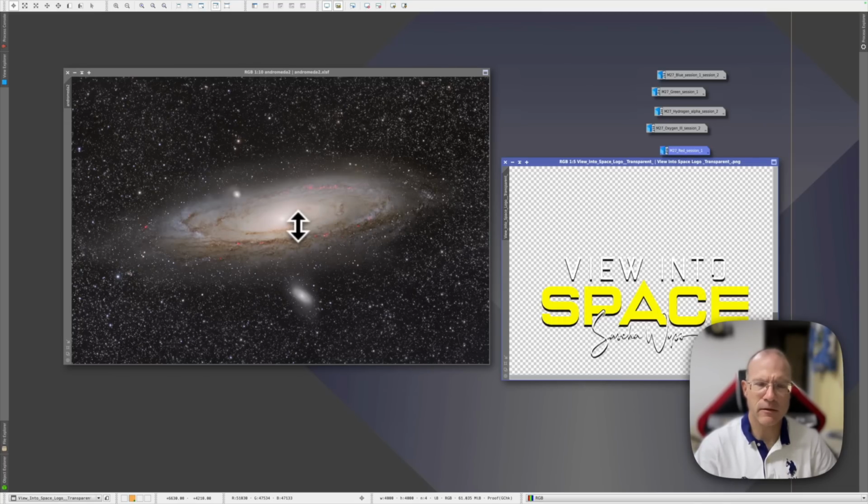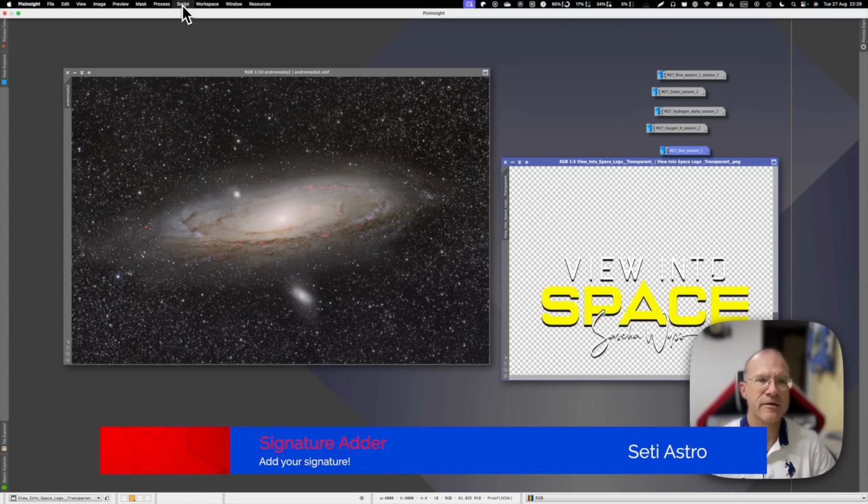Now, until this moment, the only way that I could add my signature was saving this picture as a JPEG, adding it to my iPhone photo library, then going into a special app on my iPhone, and there I added my signature. Which also means that the quality was already so much decreased because it was JPEG, and probably this app also did something with it. So, for example, for Astrobin, adding it to a TIFF or something like that was absolutely impossible. But now, thanks to Frank, it's possible.